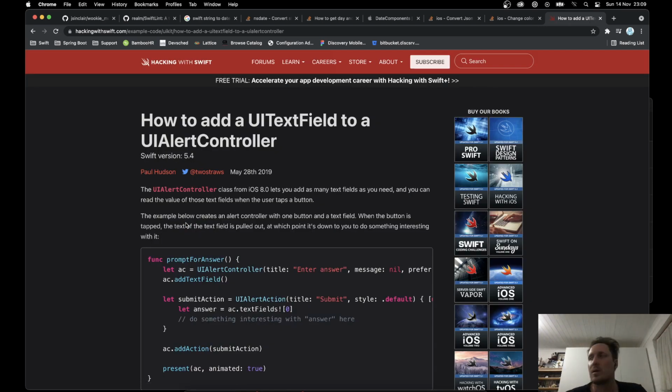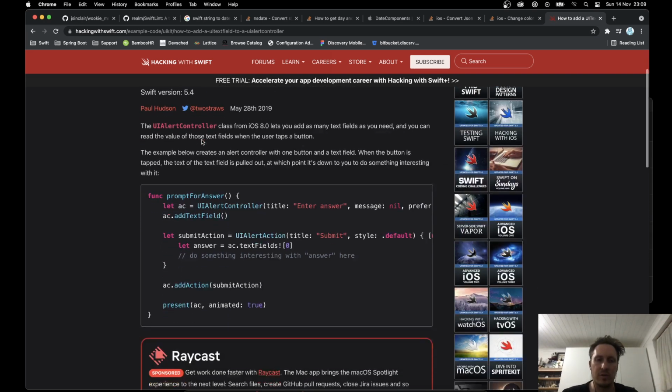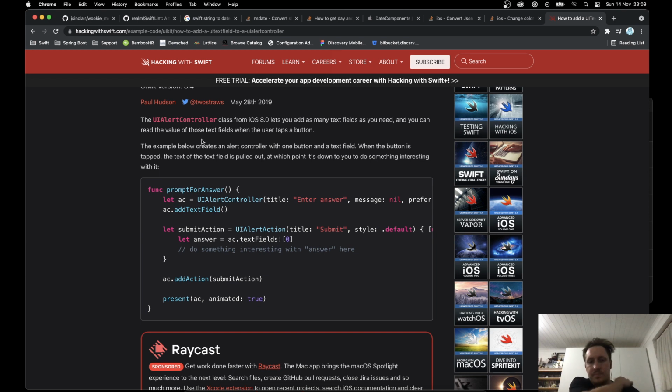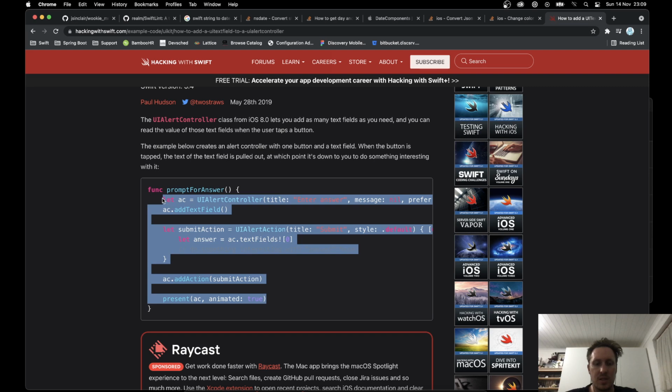In the last main project I did where I had creative freedom, I didn't use alert controllers. I made my own pop-up view controller, which I just presented over, and it gives you so much more control over everything. Okay, well, if it's this easy, that's nice.